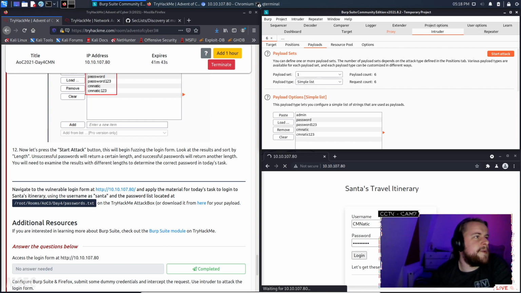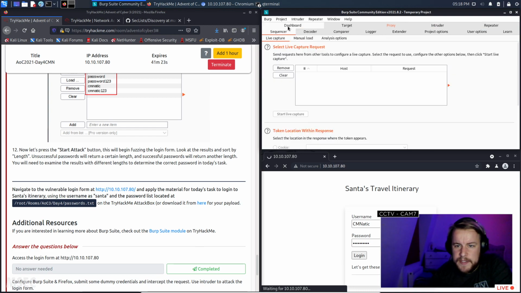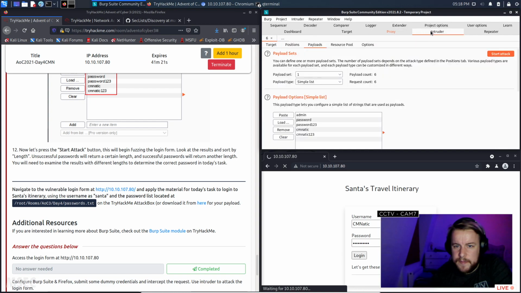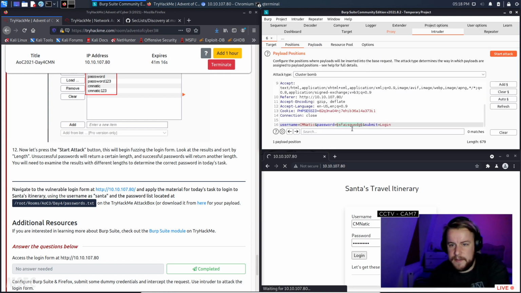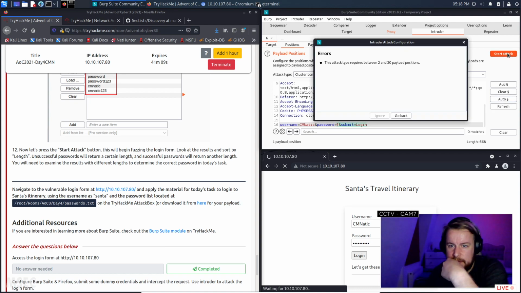Cluster bomb. This uses multiple payload sets. There are different payload sets for each defined position up to a maximum of 20. The attacker iterates through each payload set in turn so that all permutations of a payload combination are tested. If there are 2 payload positions, the attack will place the first. Is it just because maybe I'm doing this bit wrong? Maybe the position is just one of those dollars.